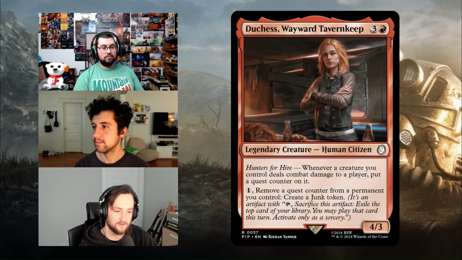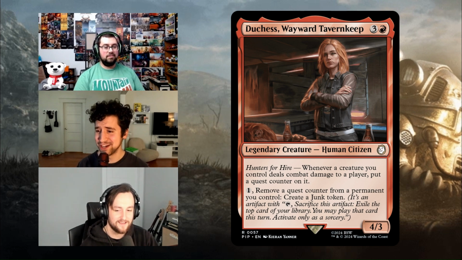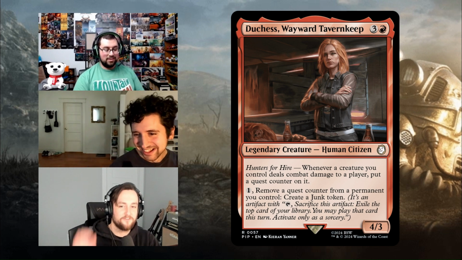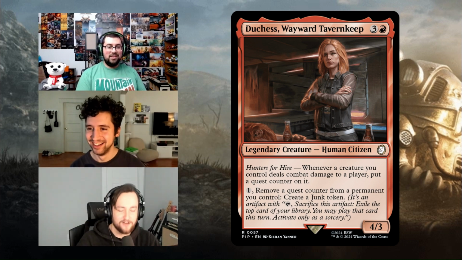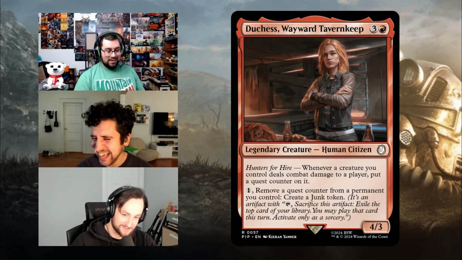He has 0 protection, doesn't give himself any like auras. 0. He helps himself 0% and helps you fix your mana on turn 5, which is insane. This card is so bad.